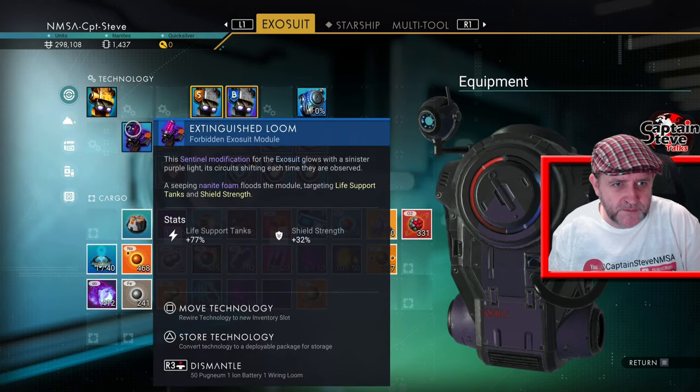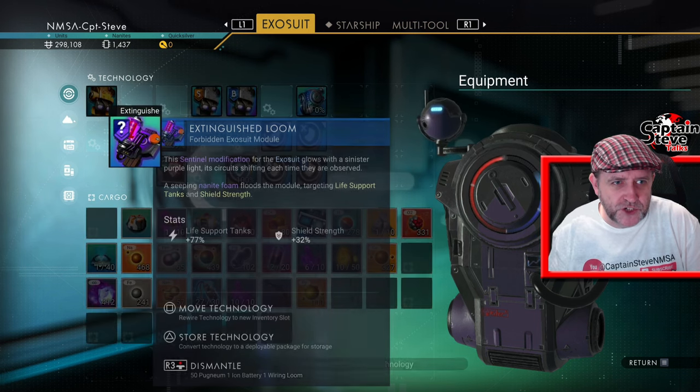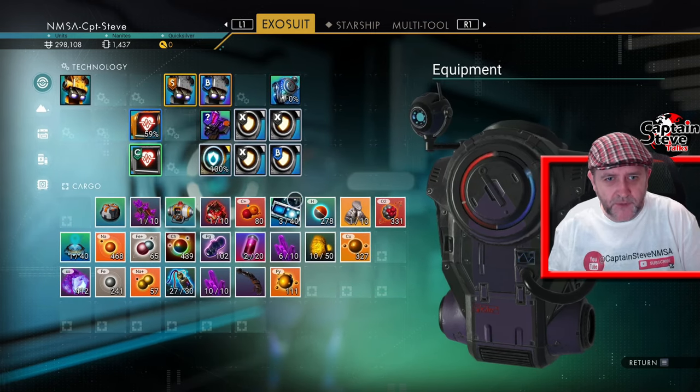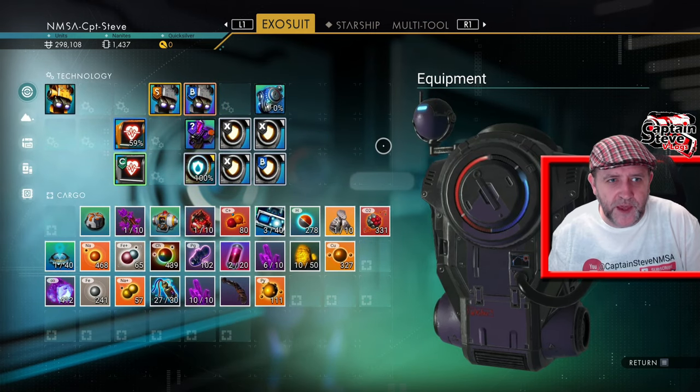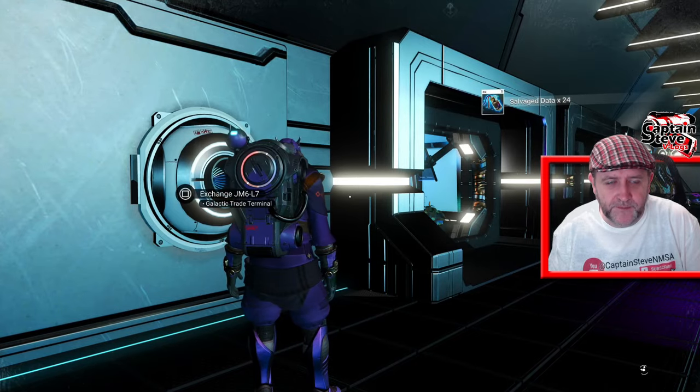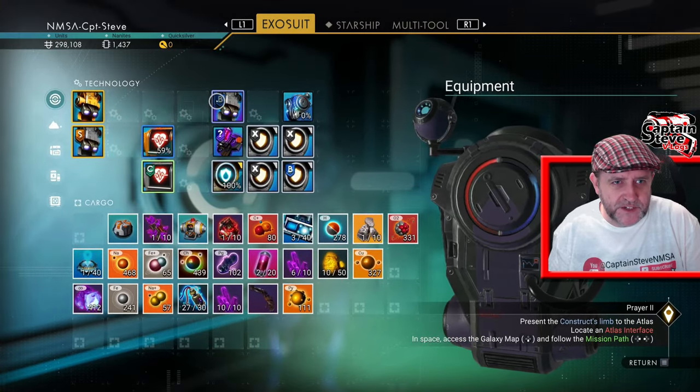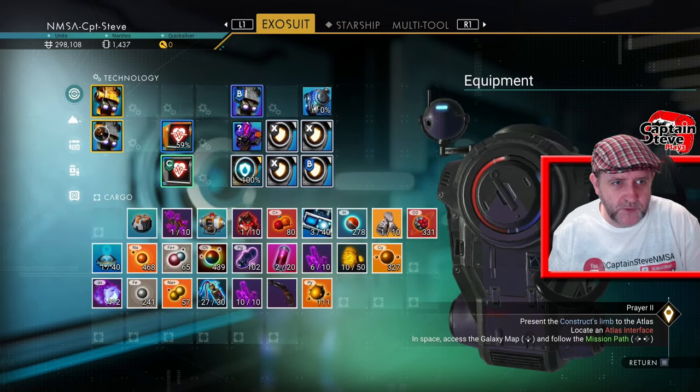That'd be nice. Okay, cool. Not too sure what that's boosting exactly. Sentinel modification. Oh, shield strength. Well, I haven't got a shield in. I'll just stick it next to these for now. All right, cool. Right, we've got all that then. Nice. You know what? I could... Oh, my days. I could move those over to there. Oh, actually, that's a boosted one. We'll leave that in there.